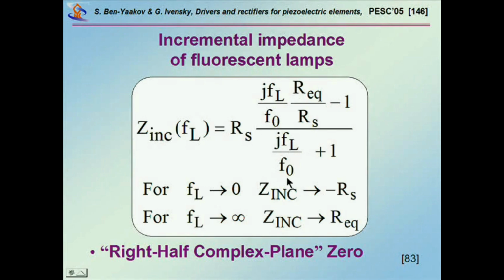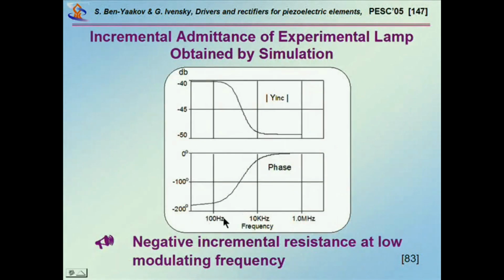At very high frequencies, when this goes to infinity and this goes to infinity, this is negligible, and then this divides out, and you end up with R equivalent. At very low frequencies, when this is about 0, this is about 0, you have minus 1 times Rs, this is the negative resistance. So this shows that for small frequencies, you have indeed this negative resistance. But as the frequency goes up, it becomes positive resistance. So this is now this behavior.